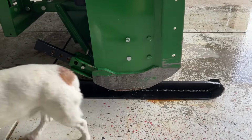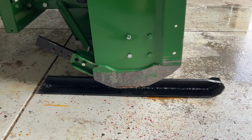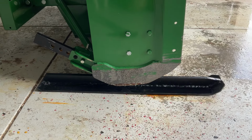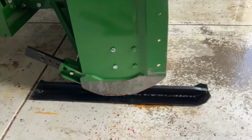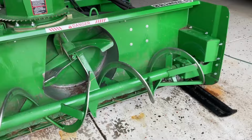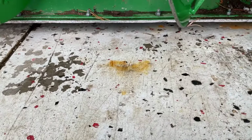And don't mind Fred. He's our mascot. Yeah, we're going to be using these skis, and they're going to help keep the blower from sinking down into the mud. And if I come around here to the front, you can see I go all the way down. The blower is sitting about an inch off the ground.